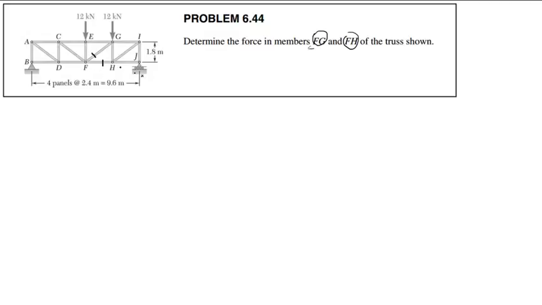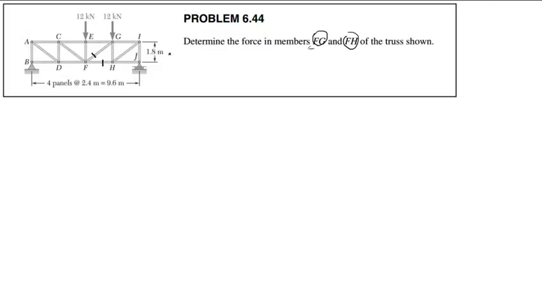So we could do method of joints. We'd have to get the reactions on both sides and then slowly work our way across. For example, we could start here. There are different ways to do it, but we could start here and get this one and this one, and then go to this joint, then this joint, then this one. It's going to take a lot of work. We'd be here an hour trying to solve that one, right?